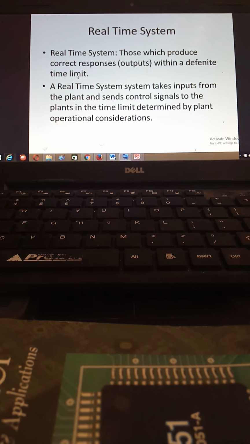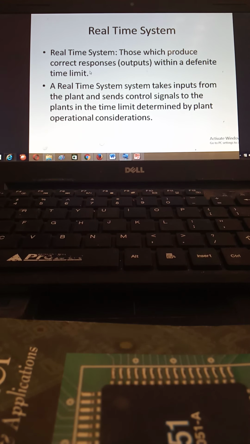You cannot be imaginary. Just by imagining that an electronic system gives a response within a microsecond, you cannot say a mechanical system should give it in microseconds. A mechanical system can give only in seconds. So there we will keep the time limit in terms of seconds. So real time means time which is possible for the system. That varies from system to system. Based on that we have to set the limit.